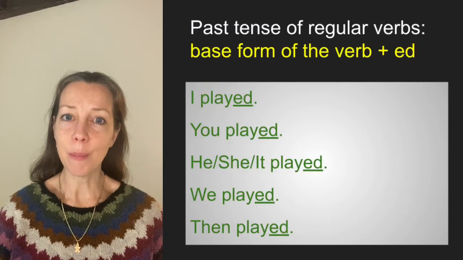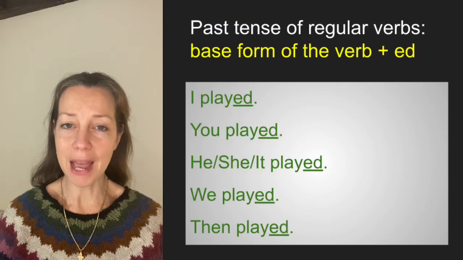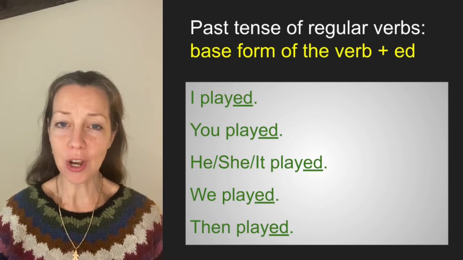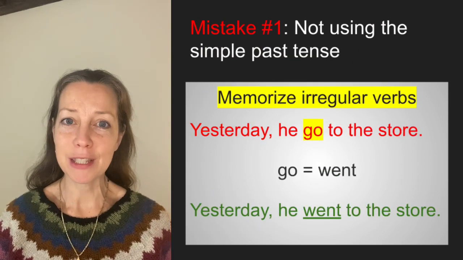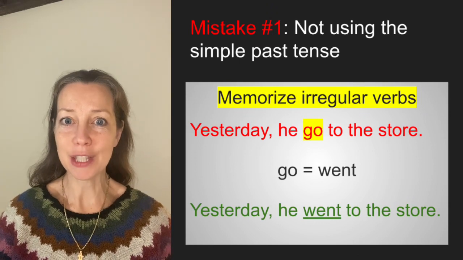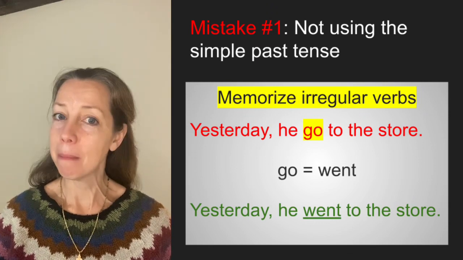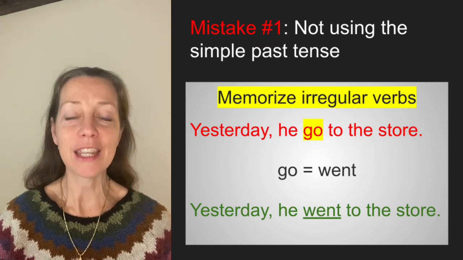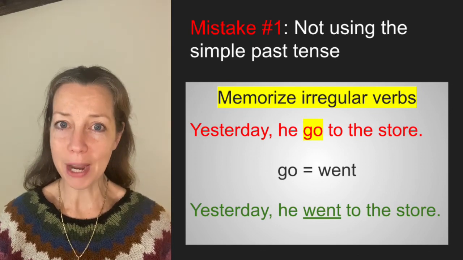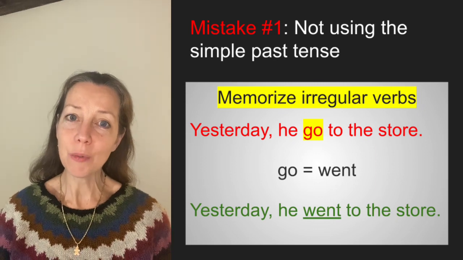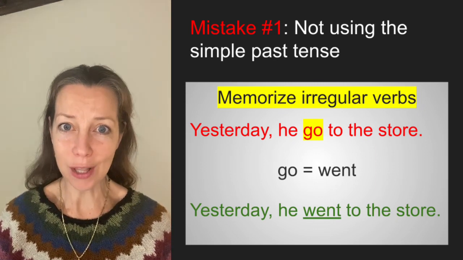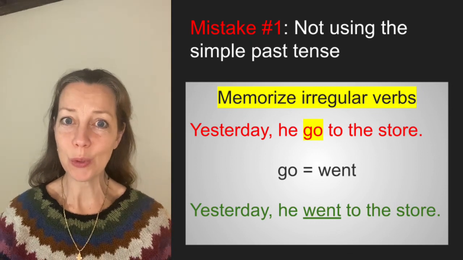The nice thing about the regular form of the simple past tense verb is that it stays the same. You don't have to conjugate it. It would be nice if all the simple past tense verb forms were regular, but this is English. They are not. They are irregular. Irregular means not regular. So with the irregular forms, unfortunately, you just have to memorize all of them. There is no rule to them.